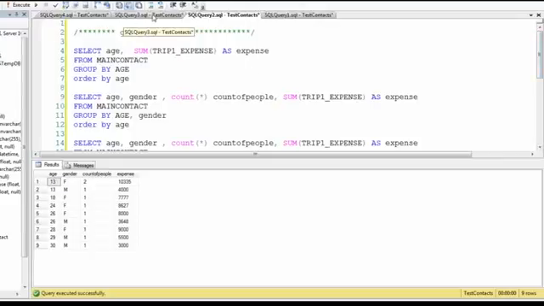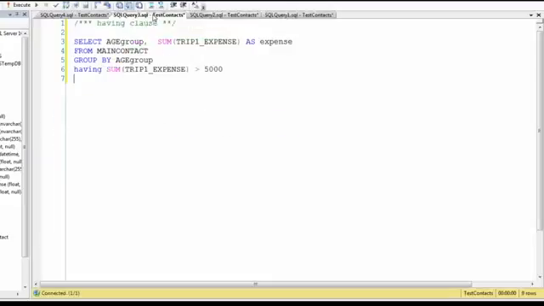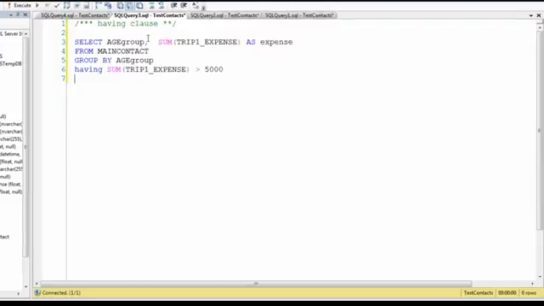Let's look at the having clause now. Here I have a simple statement. Select age group, this is not the age column, this is the age group, sum of the trip expense from the table, group by age group, having sum of trip expense more than 5,000.